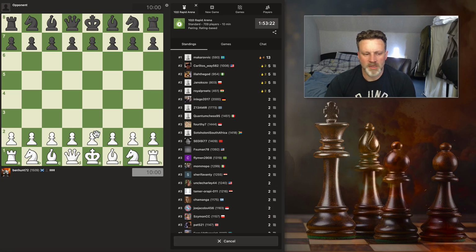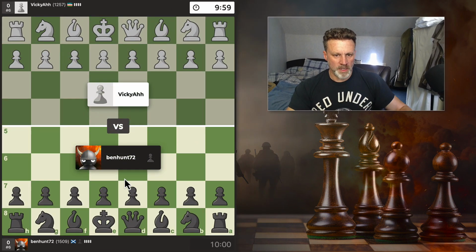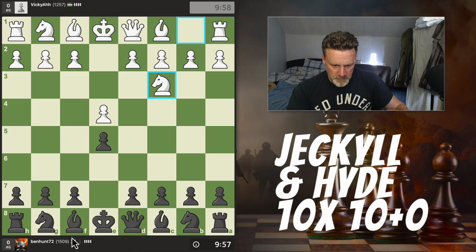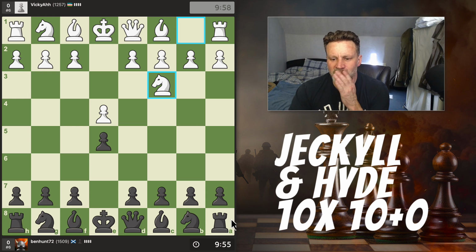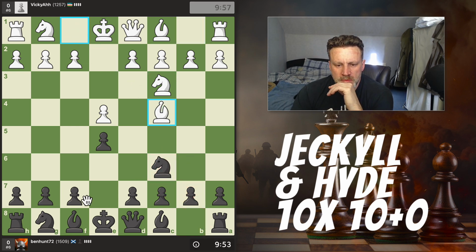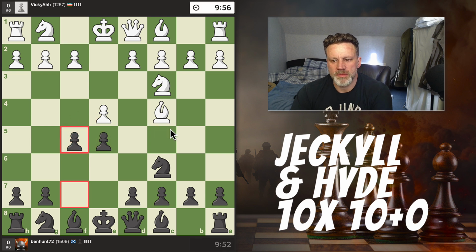Thought I'd jump into a 10-minute rapid arena. I don't know how the brain's working right now. I dumped a load of rapid points. Okay, Vienna. Okay, Vienna, we go this. And f5.